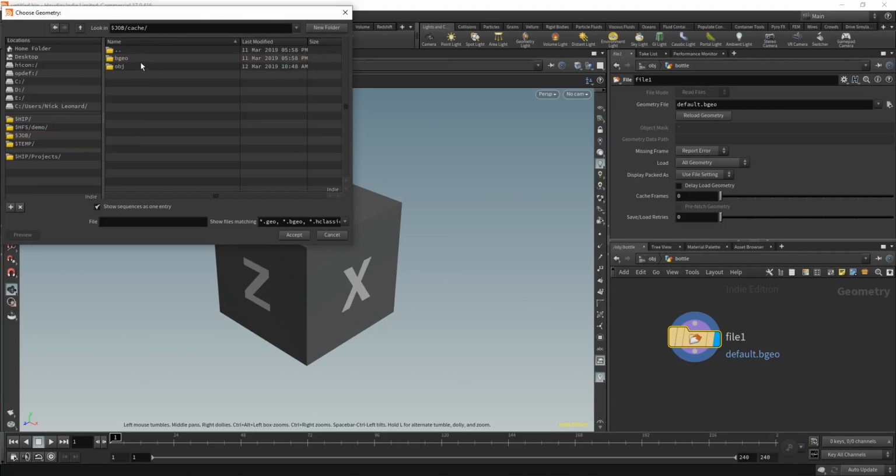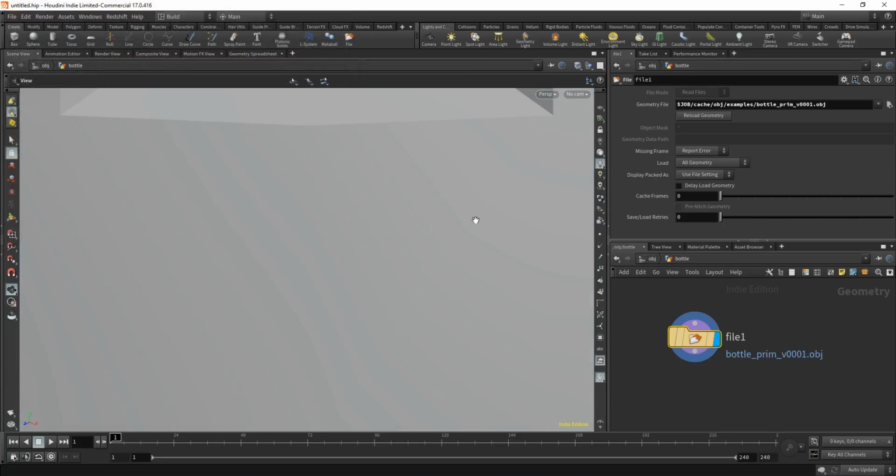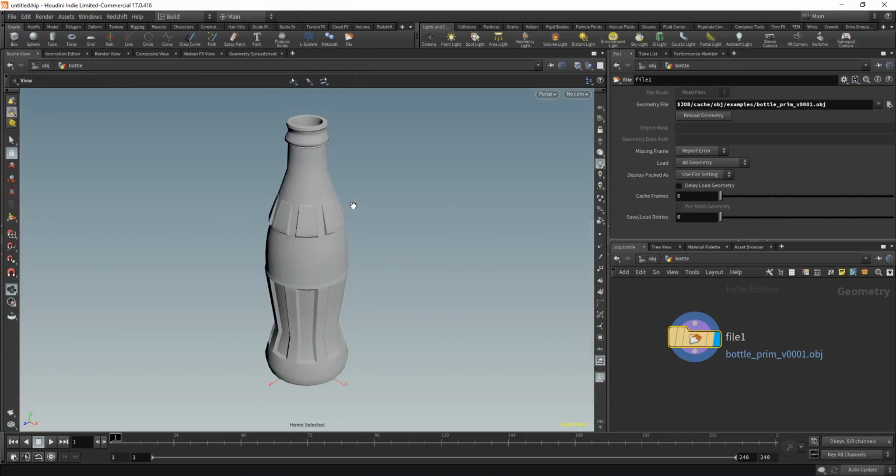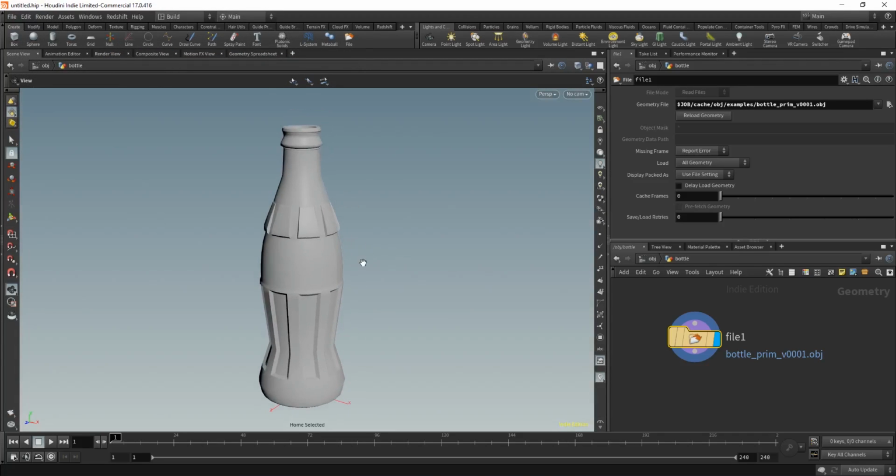Go to the cache folder, obj. I'm going to jump into the examples folder for this. You guys are welcome to do either one, using the models that you've created or the ones that I've previously done. So I'll just import that bottle prim just like that.